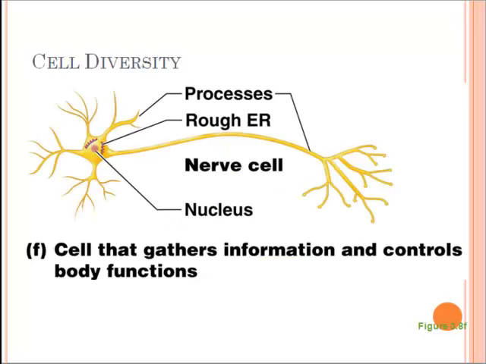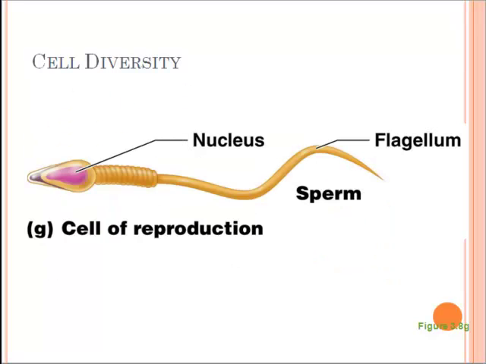Here's another example of a neuron. Notice the nucleus way back here. And then we have these long processes, axons and dendrites, that are formed by the cytoskeleton. And then here's another type of cell, a sperm cell, which is another very modified cell because it has no organelles except mitochondria that are located in this area of the sperm cell, which allow the flagellum, the tail-like structure, to move. They provide the ATP that allows that movement. And then we have a nucleus, the genetic information. That's basically all that makes up a sperm cell. So depending on the type of cell, you're going to find different organelles and different abundances.